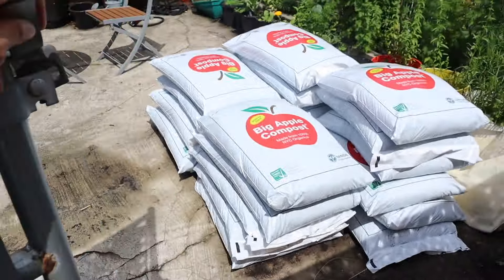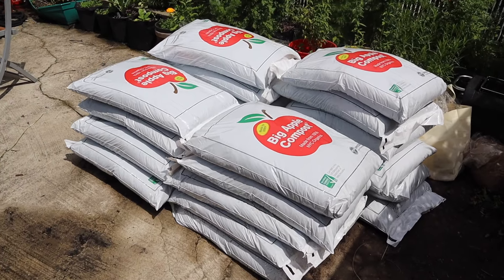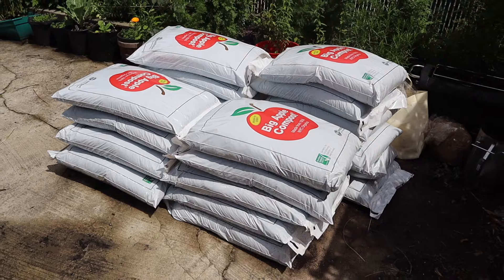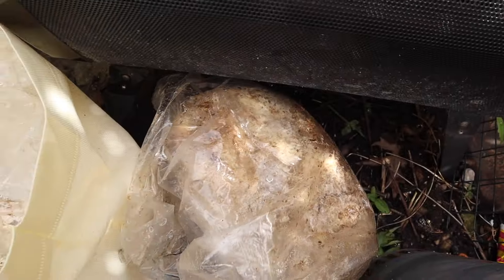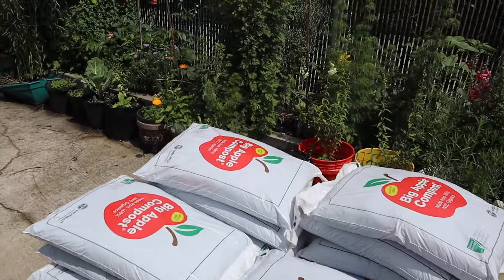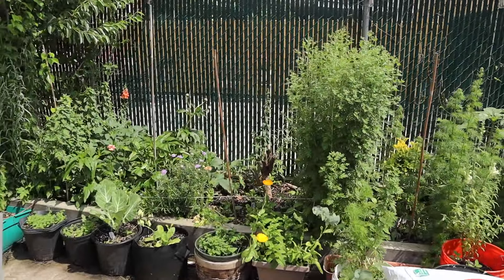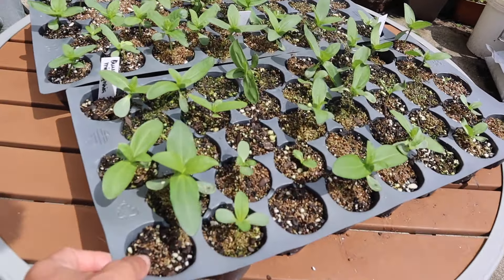I'm running to my backyard now to show you all the compost I got. Here it is — it's a lot, but I think it'll be more than enough to cover the new space and set it up for a good season. Aubrey also got us some spent mushroom blocks that we're going to break up and add in with the compost. We're also possibly adding mulch if she can get some for free. Here's the backyard, and here are the zinnias we started together — they're doing well and I've already been acclimating them outside.